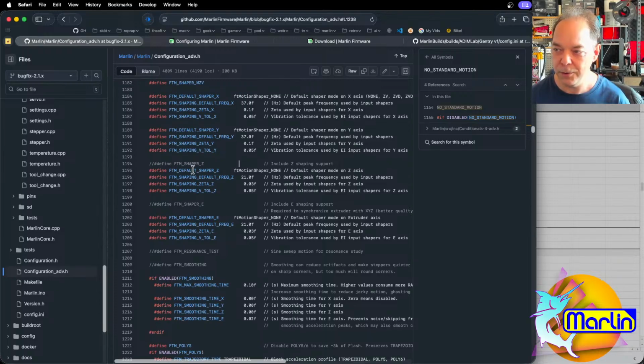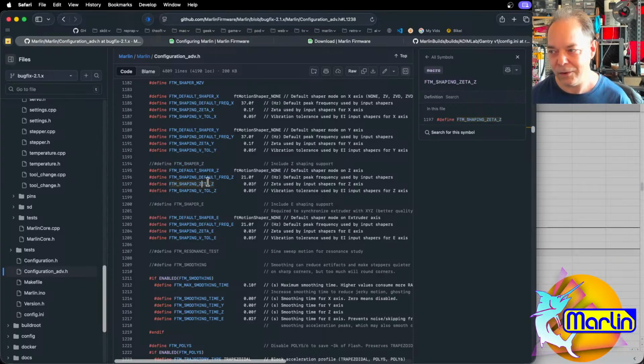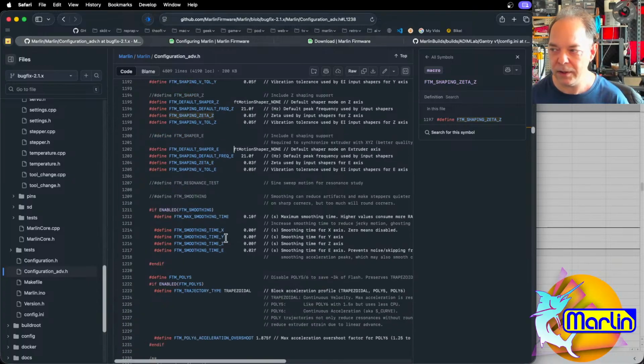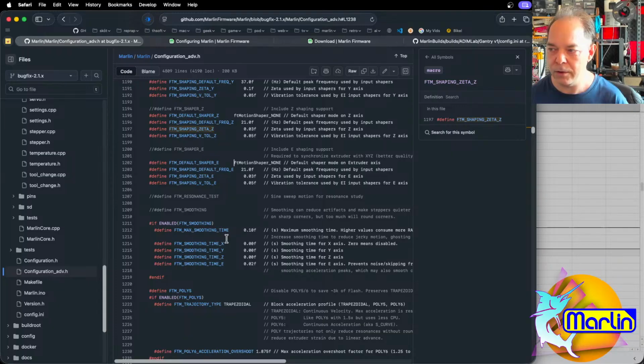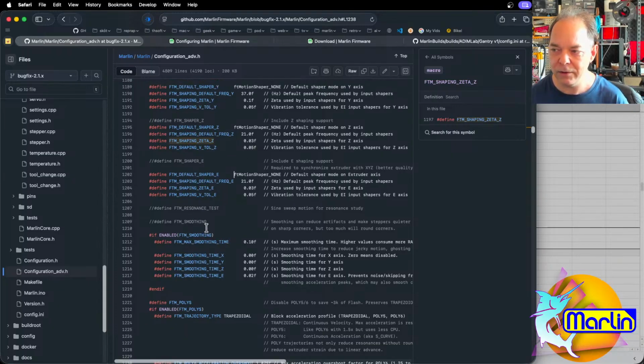These are kind of new. You don't generally shape the Z axis because it doesn't move that much. So why would you shape it? But if you need it, you need it. Maybe you do for the type of machine you've built. Like maybe it's a foam cutter or something, and you want it to have smoother motion. You can do that. Then there's E-shaping, which is needed to help with the smoothing and the synchronization. So generally speaking, it's good to have on if you're doing shaping of the other axes.